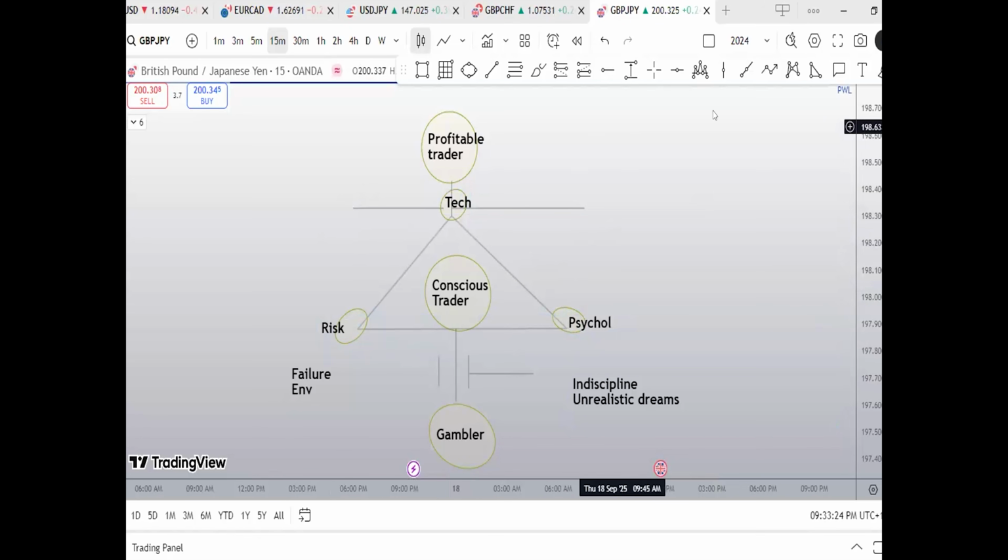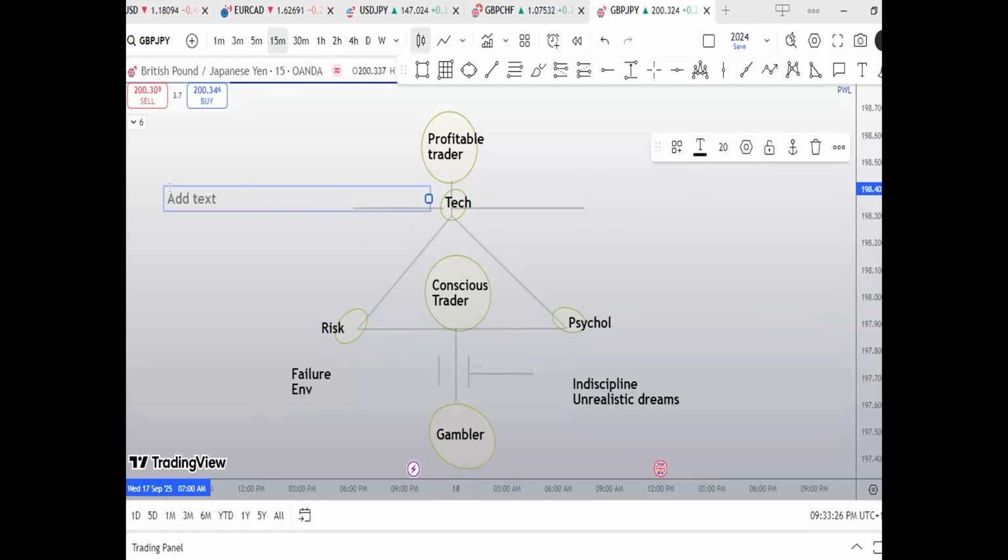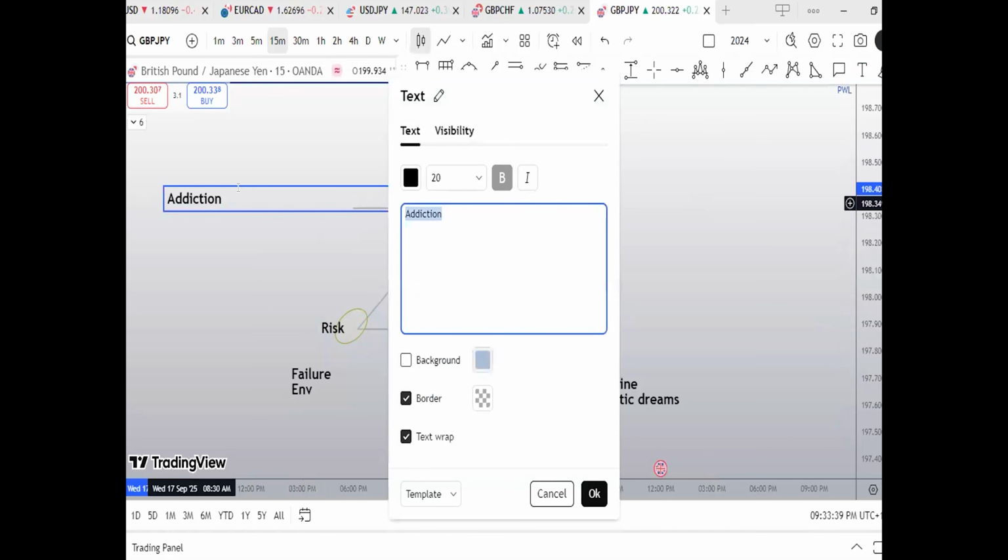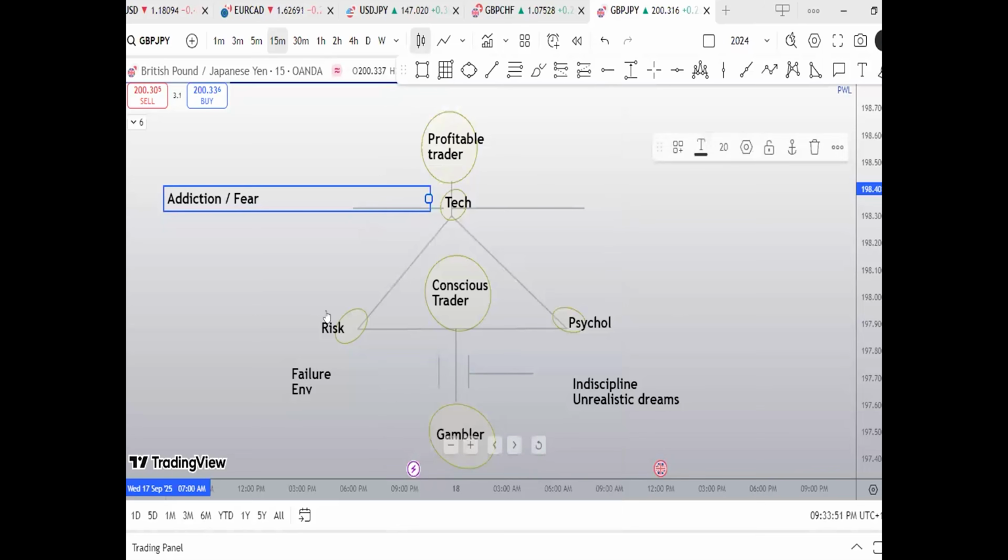Now, at this point, what begins to happen to you is addiction. For some persons, addiction begins to happen at this point, where they want to trade every single time. Two things happen at this stage, basically: addiction or fear. It's either you are addicted to trading, overtrading, or you don't even have the moral courage to take a trade. Every single time you are reanalyzing yourself: am I sure this trade is going to go?